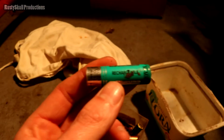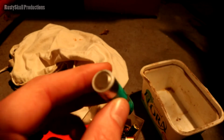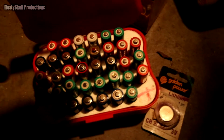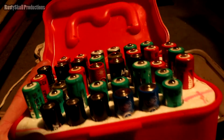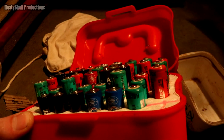Got a shadow there. Look. And they've actually leaked out a lot of them. But they were quite nice batteries actually. Like this one over here. Oh, yeah. That's all battery acid there. What's happened to that one? Look at that shadow. They're getting on my nerves. Look at that one in there, that little one low down. That's proper leaked. If I remember, the green ones are better than the red ones, I think. I can't remember. Who cares? Ain't going to be any good anyway. They're all leaked out. If they leak, they're not going to be any good.